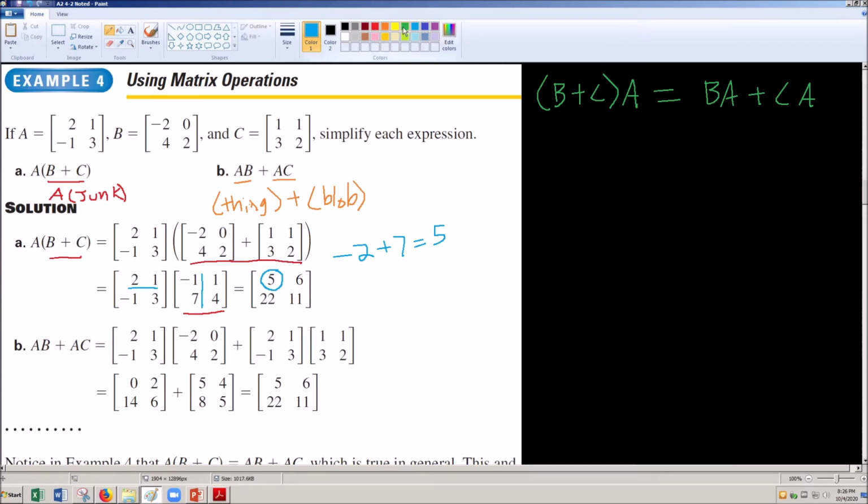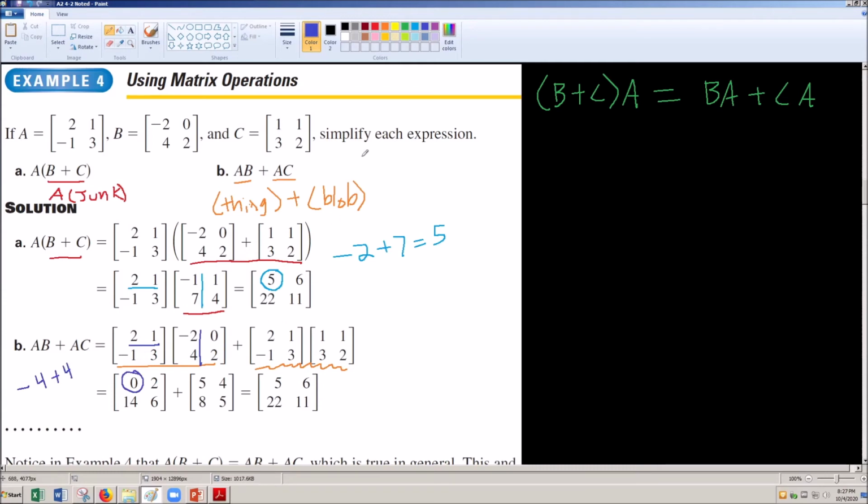If I go the route of doing my matrix multiplication twice, so I'm doing AB and also AC, which are here and here respectively, I'm going to be doing my matrix multiplication for each of these steps. Here again, I've got row by column. I'm just going to display it once. 2 times negative 2 gives me negative 4, and I have 1 times 4, which is 4. This is going to add up to give me 0, which we see here.